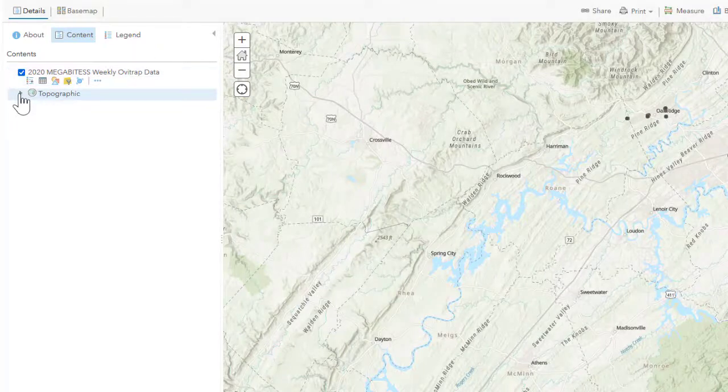You'll notice that the topographic map, which is the base map, doesn't have those layers. Think of it just like the base map that you would see on Google Maps or Apple Maps. It has a lot of information, but you can't really click on it because it doesn't really contain anything. So really what we're looking for are the points, lines, and polygons that are floating on top of the data.